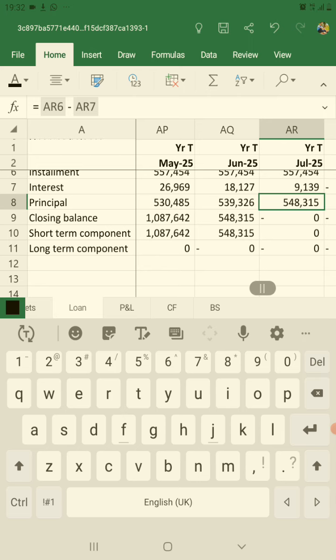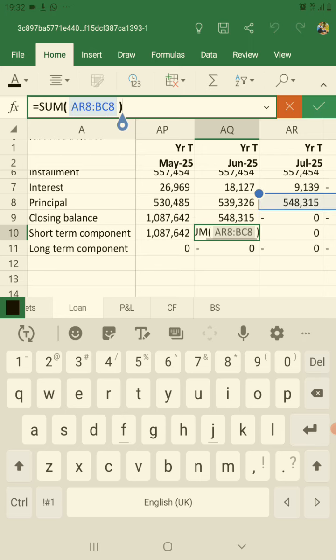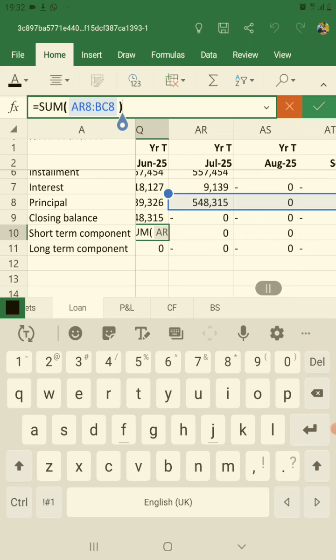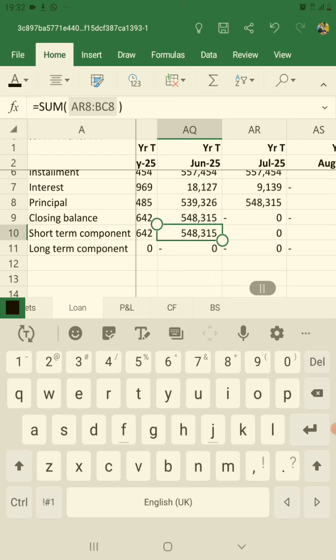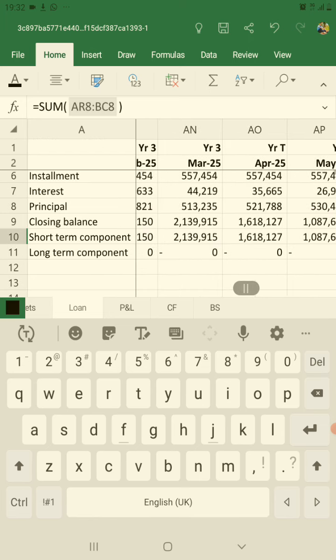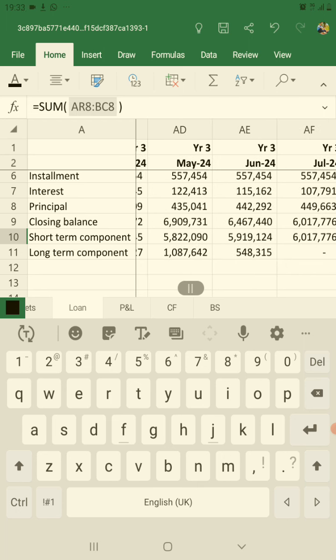And the short-term component of the loan also ends in June, because for the month of June, the summation of 12 months is only one item here for July, so the short-term component is only this one. For the long-term component, we see we've stopped accounting for it in June here.